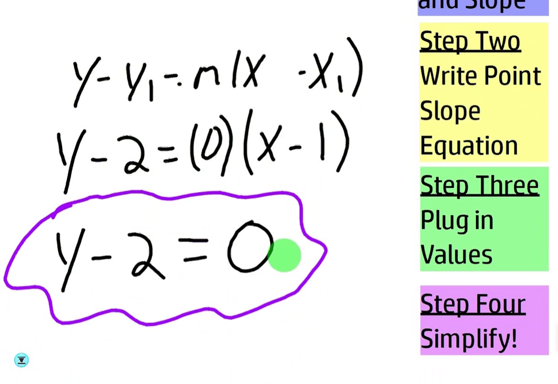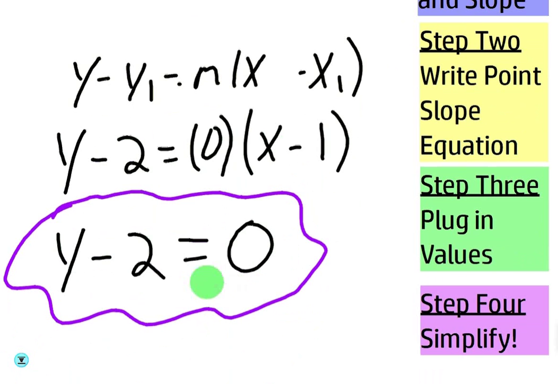What it tells you basically, though, is only the y value. You're not able to see what the x value is, but you can see that the y value is 2, and in fact it doesn't matter because the y value will always be 2. It doesn't matter what the x value is because it's a horizontal line at y equals 2. So it's still point slope form.